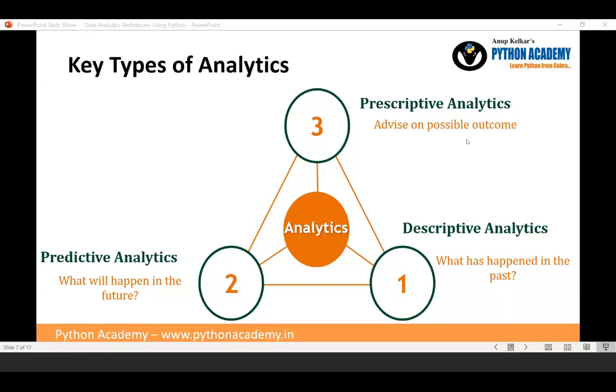The word prescription is very good. Who provides a prescription? A doctor provides it. They say, take this medicine and you may get cured. So that word should be underlined. We will also say the same thing: if you apply this, you may have a good outcome or good revenue. Because when you talk about machine learning, we are not God, right? We are trying to become God, but we will not, that is definite. But yes, we are predicting, as we say, Bhavishyavani. We are just providing the prediction on the basis of your past.